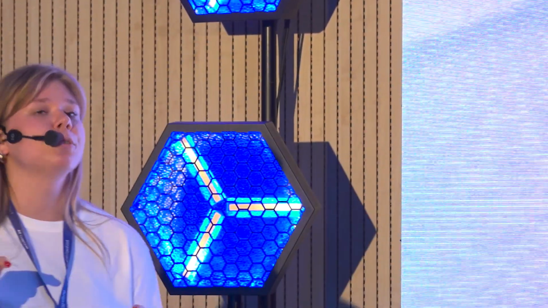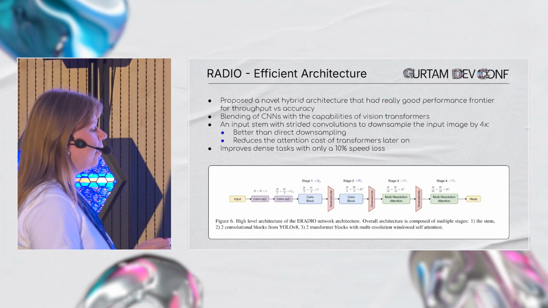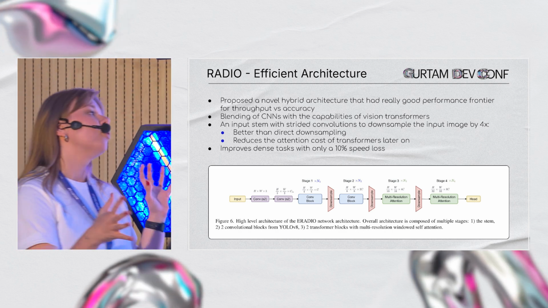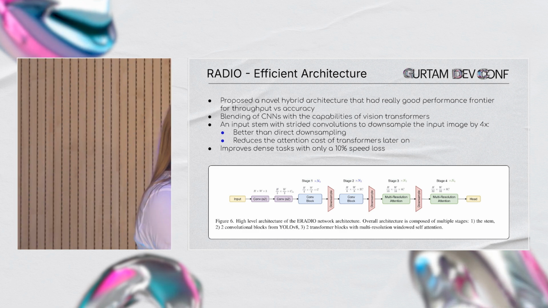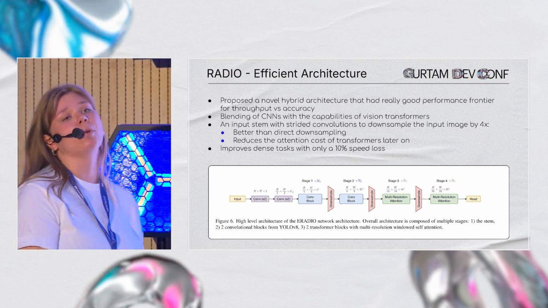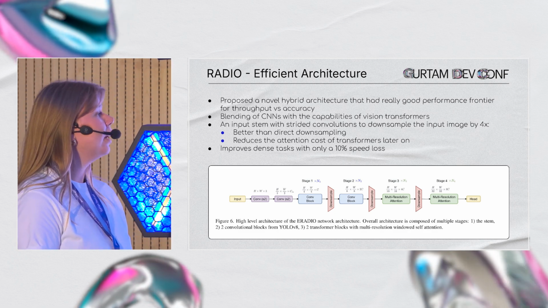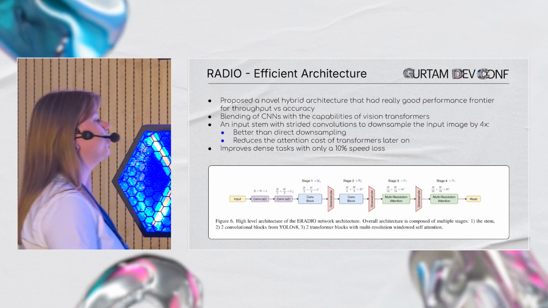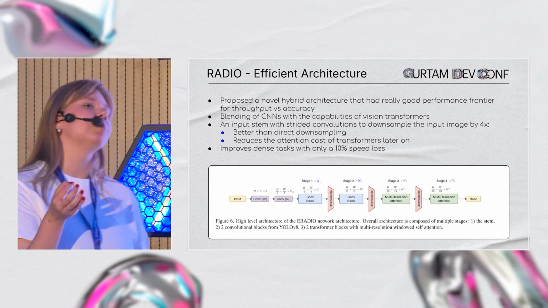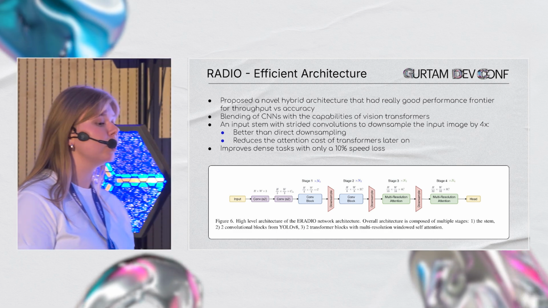And the best thing about convolutional layers is that they're trainable. So each iteration, the model learns how to reduce the size of your image, but it also learns how to keep only the important information from the image, which is really cool. They were able to reduce the attention cost of transformers, and they lose only a few percent of accuracy on that segmentation task with their efficient approach.